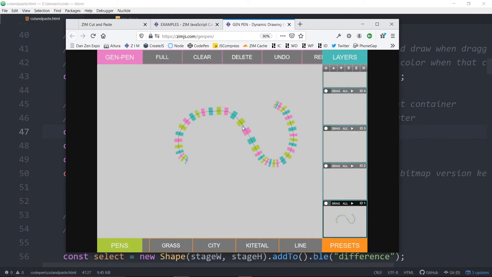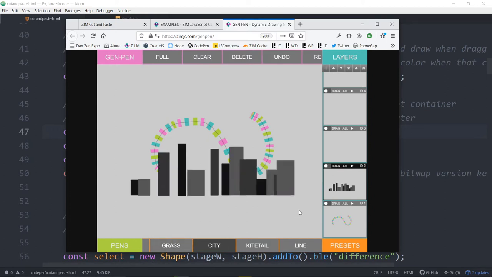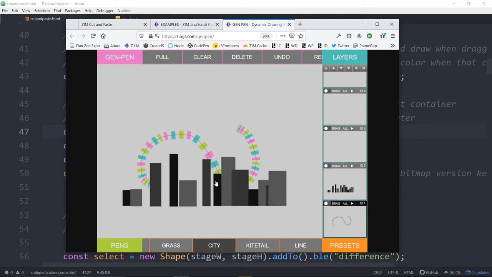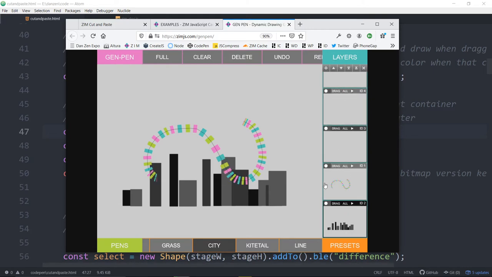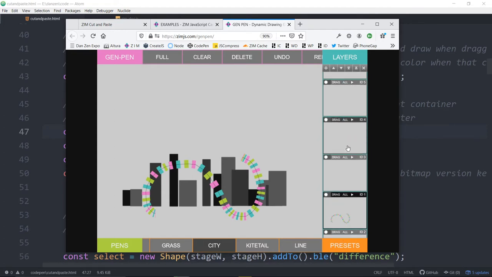So here I'm going to draw something. Now I can pick that something up and you see how it shows there. But if I draw something else and go to a different layer, there I've made a city. So right now the city is on top and I can still pick up these two things, but the layers can be switched around. If we sit on this and push it down, then we've just changed layers. So if you've got a lot of cut and paste, then you probably want to implement something like layers.